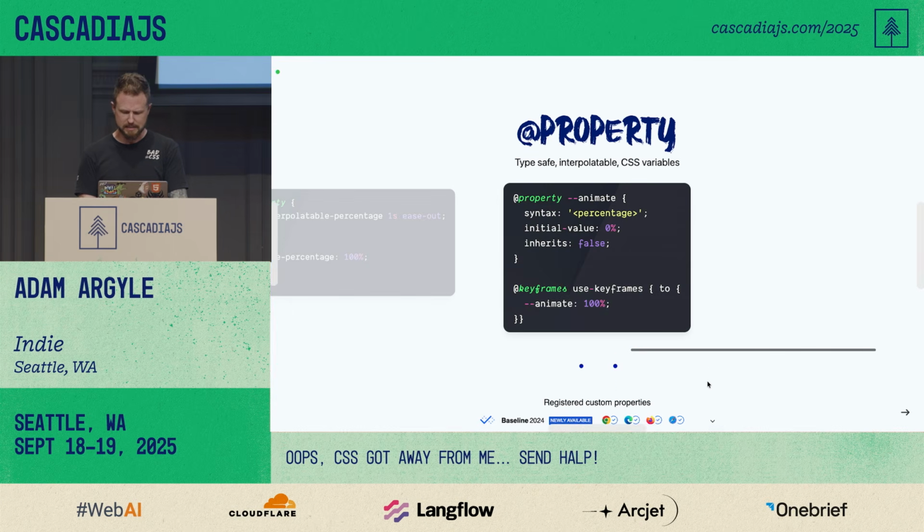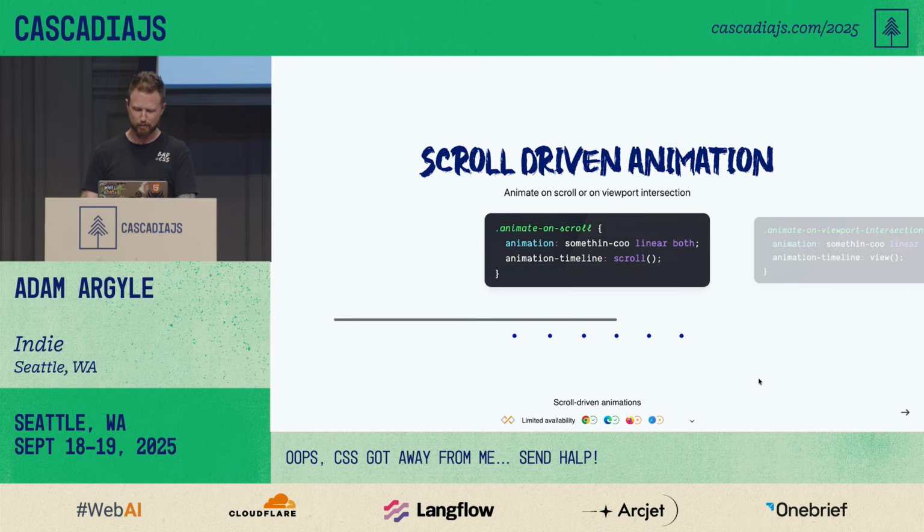Oh yeah, by the way, down at the bottom here is the browser support for all these features that I keep sharing. So if you're like, oh yeah, what's the browser support? There's always someone that's like, that's cool, what's the browser support? It's at the bottom. And most of these are pretty good. And if they're not good, they're going to be good eventually because it's the web platform, y'all. You're going to have a beard one day, and all these features are going to be available.